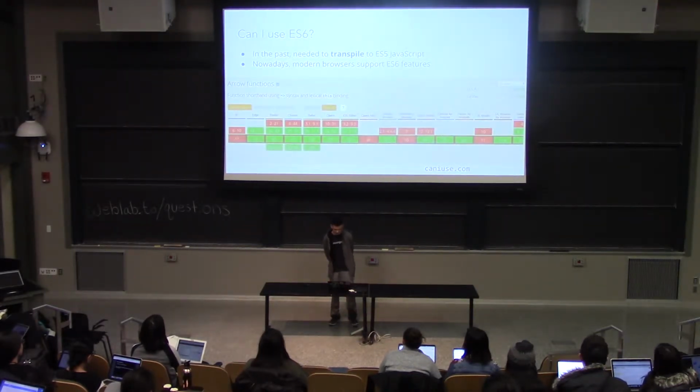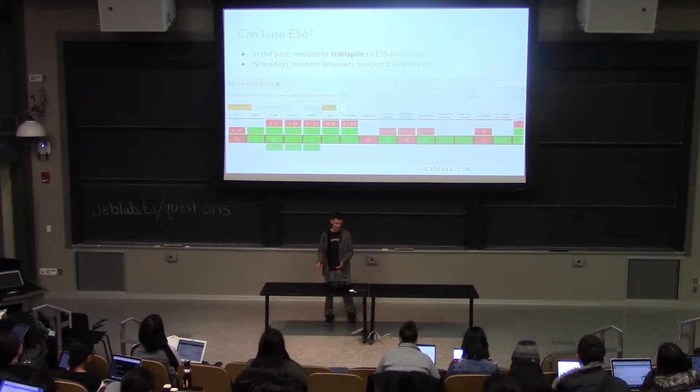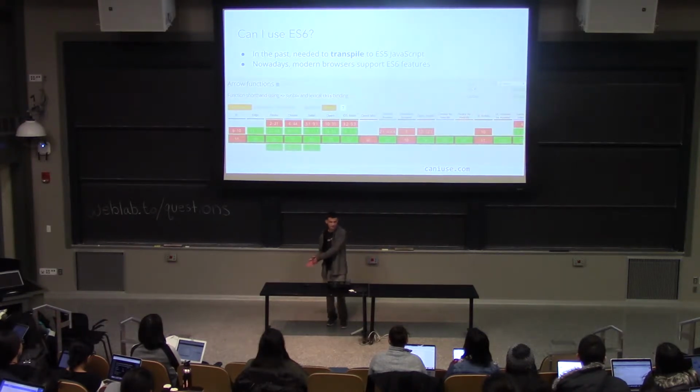So first, can I use ES6? ES6 is like a modern, well not too recent, it's like 2015, but it is a relatively new addition to JS. And if you're using an old browser, say a browser from 2014, there's no way that you'd have these updates because the browser was made before these new additions to JS were made.